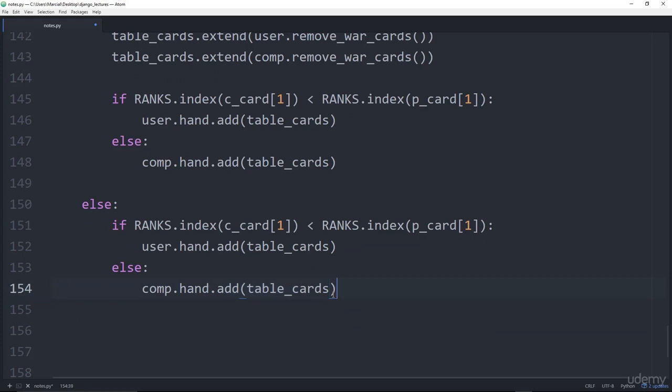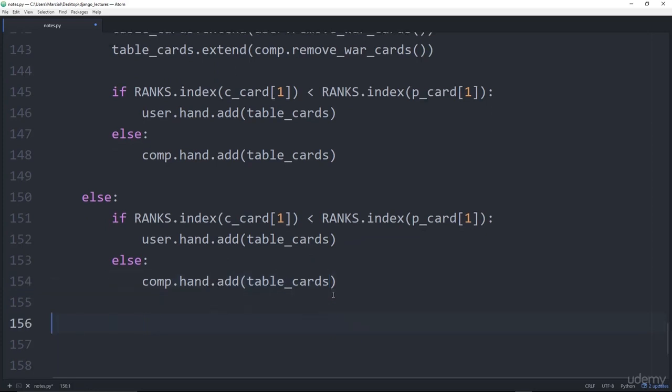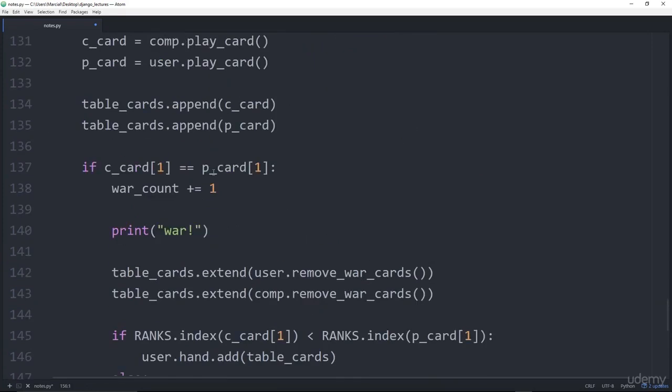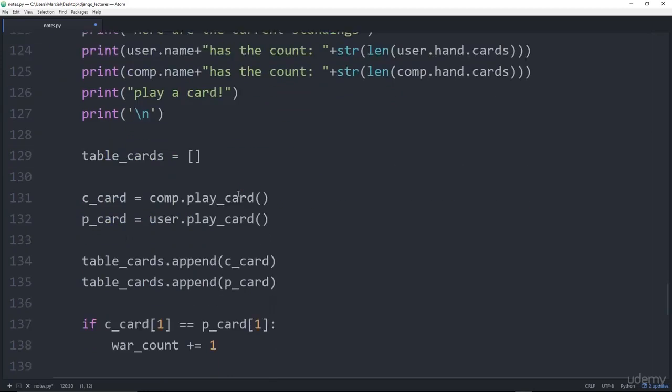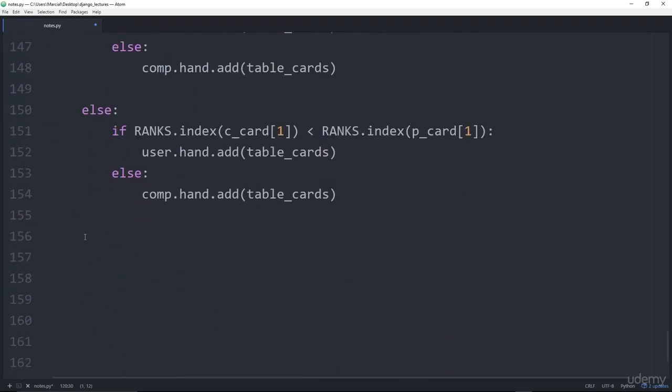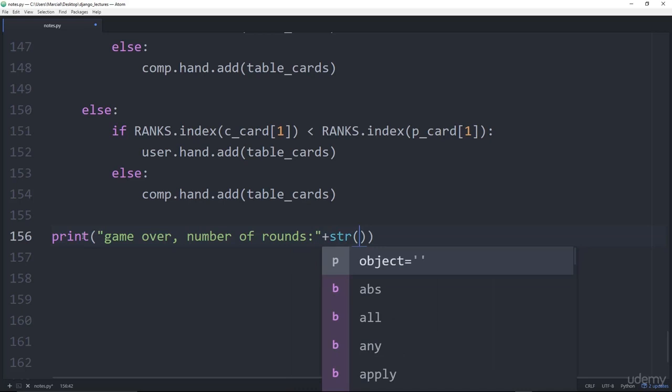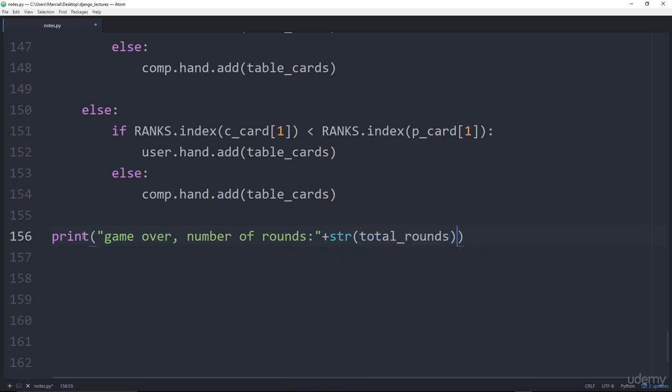And then what I'm going to do after all of this has been done, meaning this while loop has finished executing, so the user still has cards and the computer still has cards, eventually one of them is going to run out of cards. I want to print out how many rounds it was. So I will say print game over, number of rounds, colon, and then we can just say comma, or I can say plus, the string representation of total rounds.